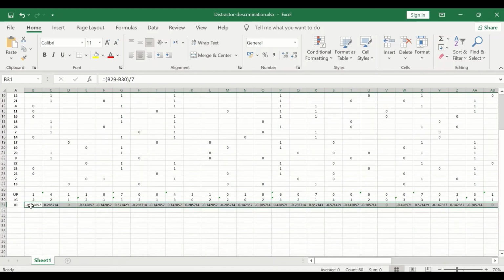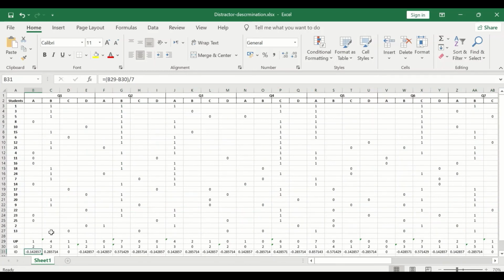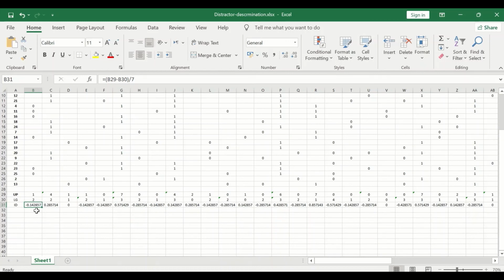In the first distractor A, we can see that it has a value of minus 0.14. This is a minus value. This indicates that this distractor is functional, is effective in distinguishing between high performing and low performing students.